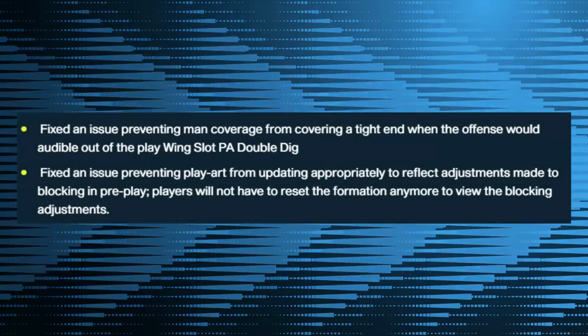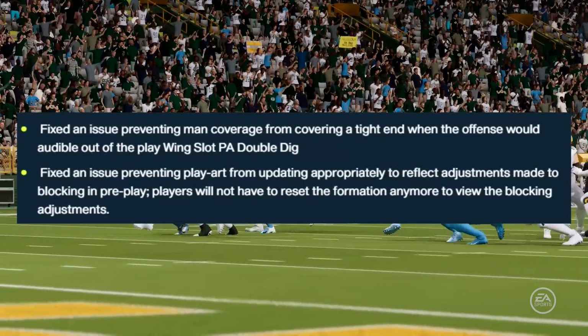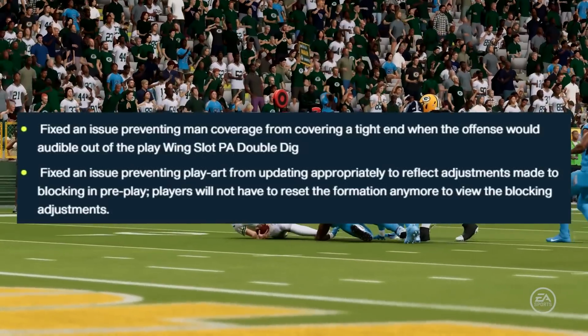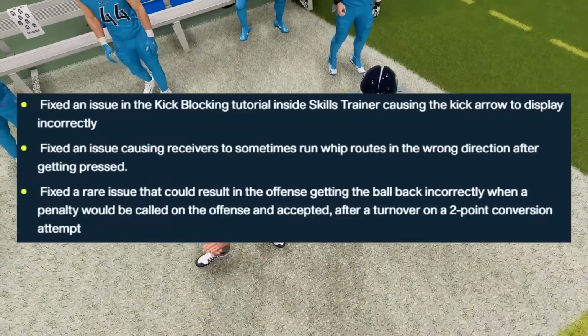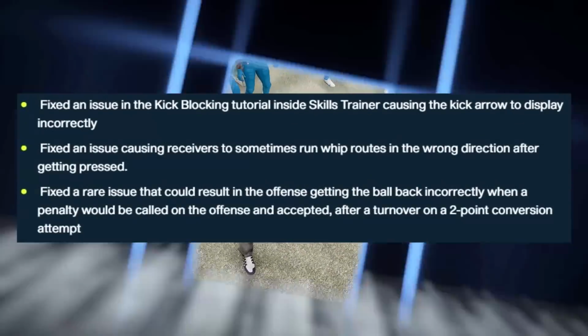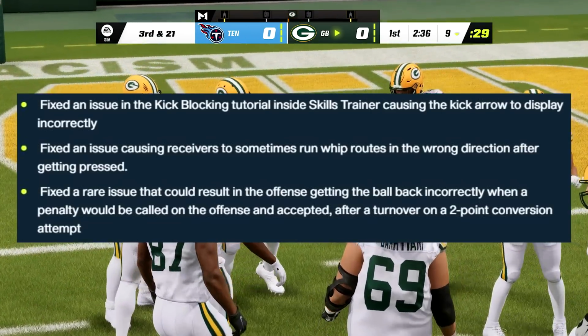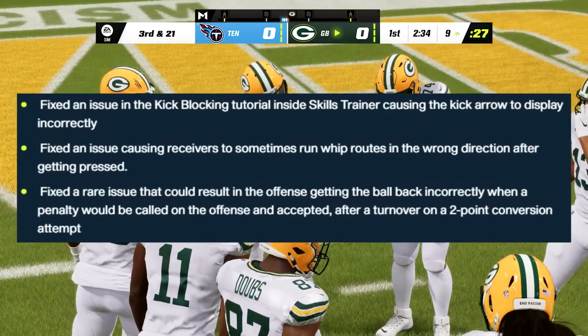They fixed an issue preventing play art from updating appropriately to reflect adjustments made to blocking and pre-play. Players will not have to reset the formation anymore to view the blocking adjustments. They fixed an issue in the kick blocking tutorial inside the skills trainer, causing the kick arrow to display incorrectly. They fixed an issue causing receivers to sometimes run whip routes in the wrong direction after getting pressed.